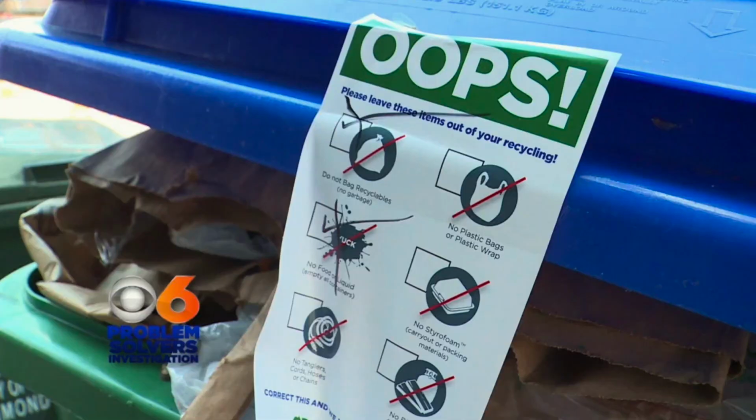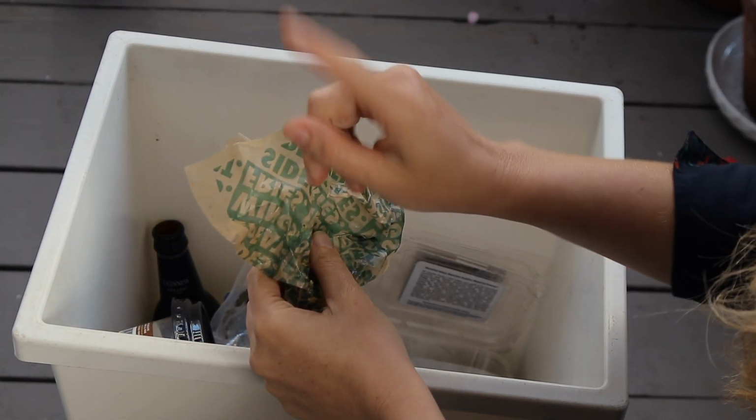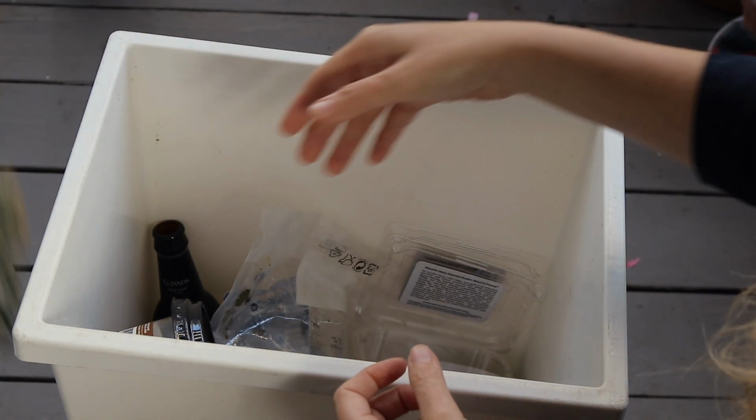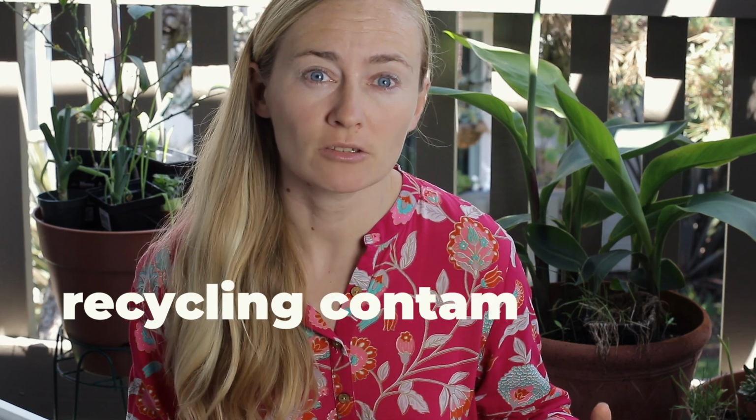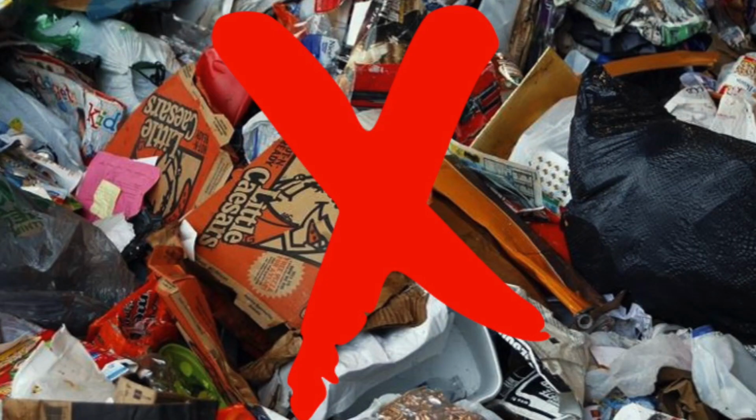People basically put lots of wrong stuff in the blue bin, as well as some stuff that is contaminated. For example, if you put some piece of paper but it was a food wrapper and it's super greasy and there is food leftover, this paper cannot be recycled, it has to be discarded. Interestingly enough, this contamination problem is a big issue. Before I started my own research, I didn't even know this existed. Practically, it means that sometimes when a truck delivers technically recyclable materials to the sorting facility, and the facility realizes that too many things in this truck are contaminated, they discard the whole thing and send it to the landfill.